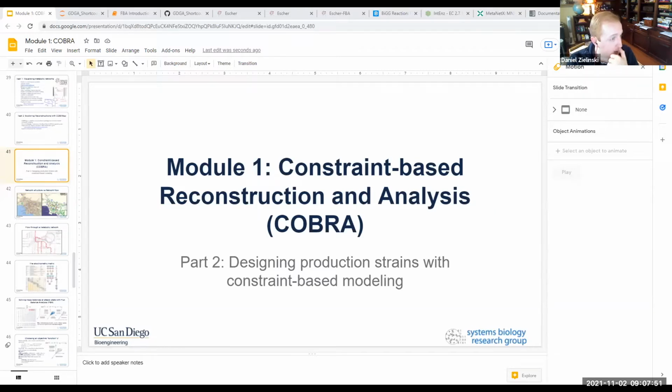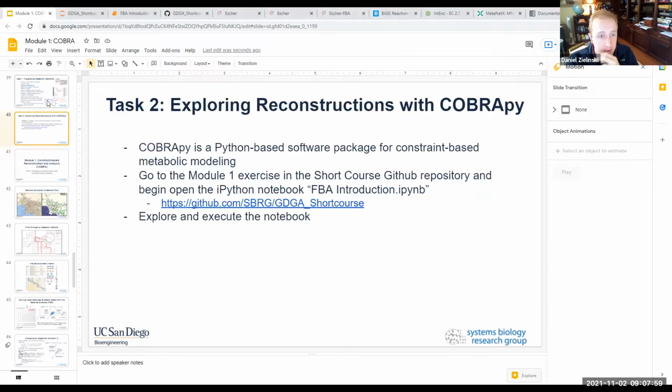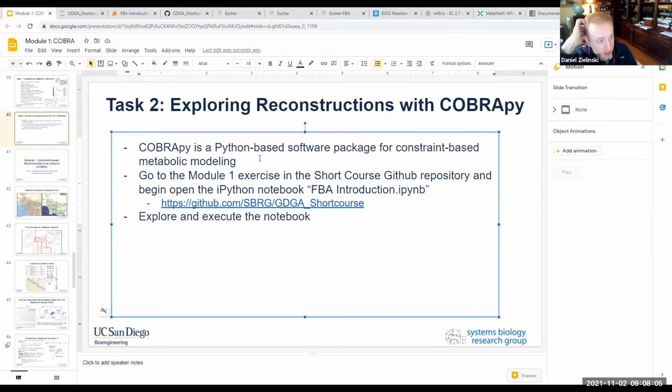Okay, I'm just going to go through the exercise then. So let's step into the exercise first in FBA. The first exercise for the day is a prelude to the more advanced Cobra modeling that we're going to be doing later as part of Tobias's growth coupling algorithm.